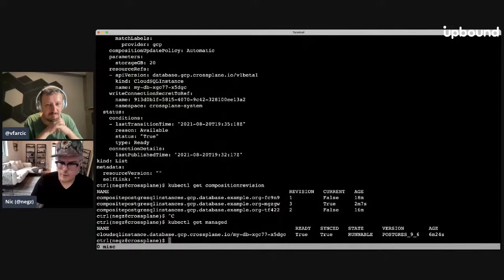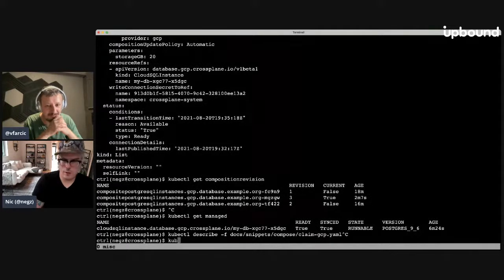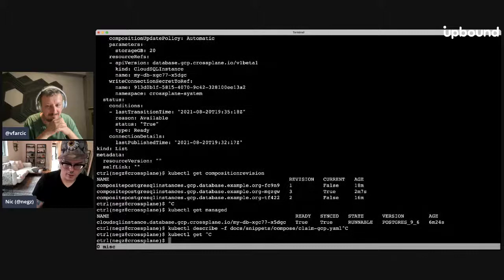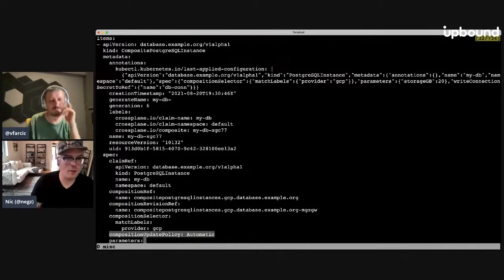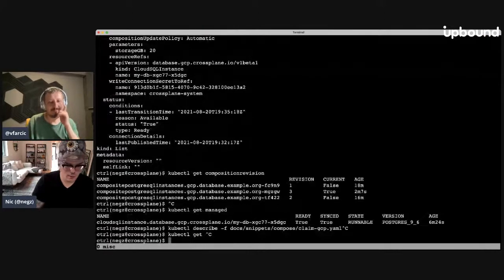Let's check whether that Cloud SQL instance came up. It did. So I'm just going to demonstrate the other option here, which is to have a manual composition update policy. And because I'm lazy and don't want to type that out, I'm just going to copy that into my buffer here.